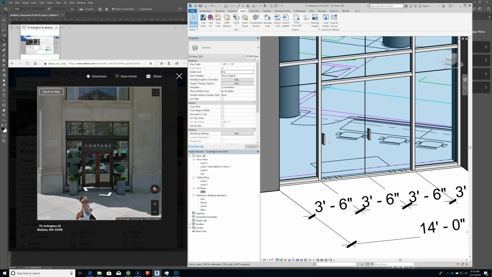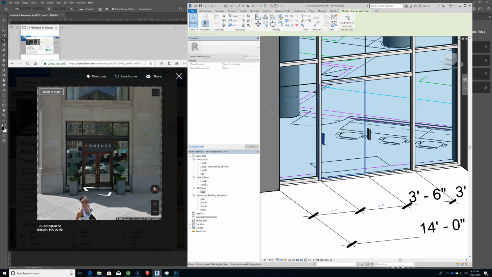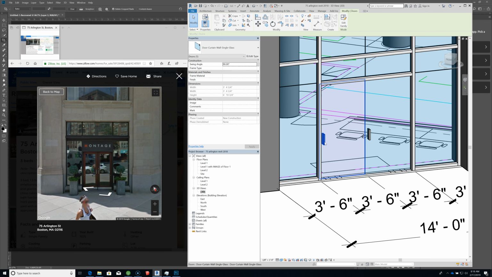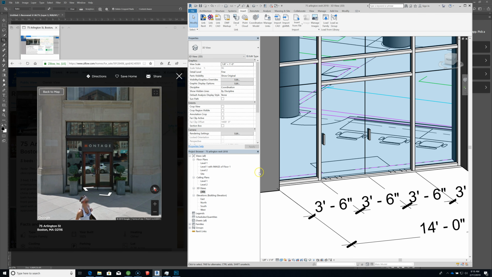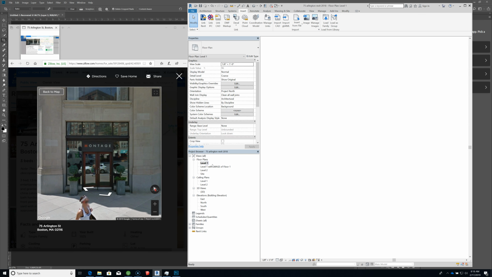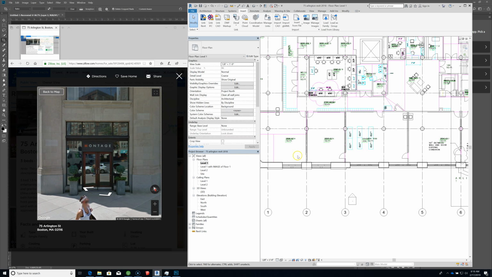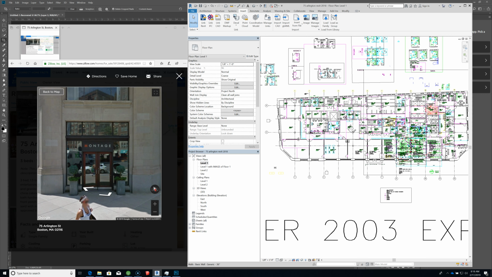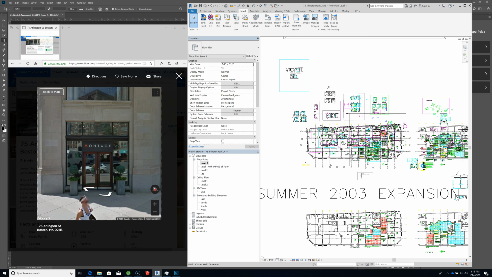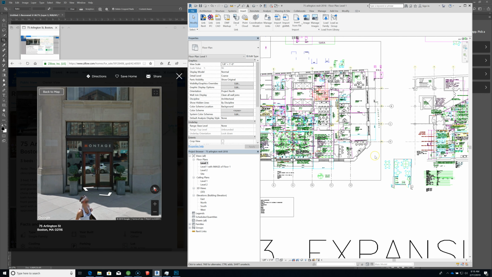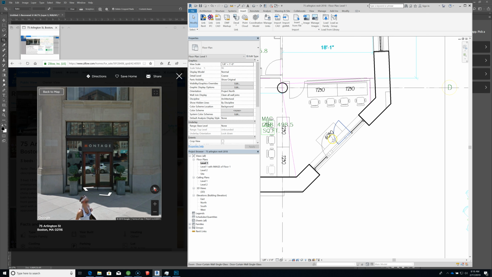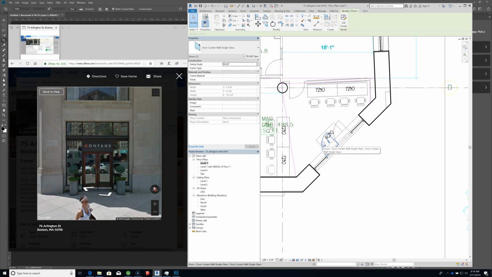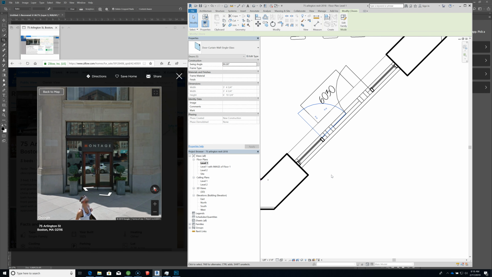this door needs to swing the opposite way, and I can change that in plan. So if I go to level 1 floor plan, go over to where I've placed those doors, I can reverse the swing, so now they're both swinging inwards.